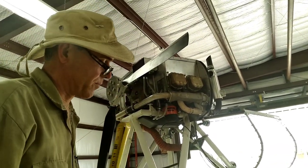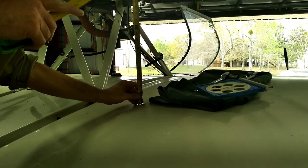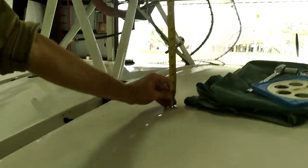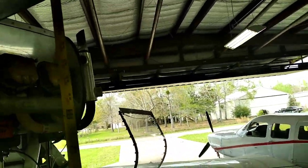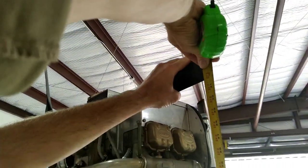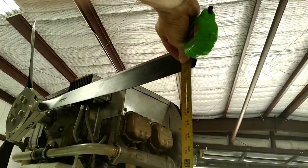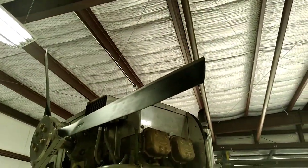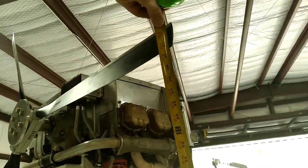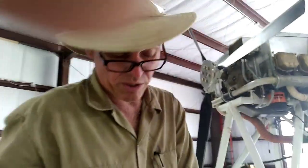We're going to pick a reference point. I'm going to use this rivet on the airfoil and I'm going to use 32 inches — looks like a pretty good spot, right there. Of course, on most planes you won't be going off the airfoil; you'll be going off the top of concrete or the floor. But right there I've got a nice spot at 32 inches, and we're going to measure every single one of these blades at 32 inches.